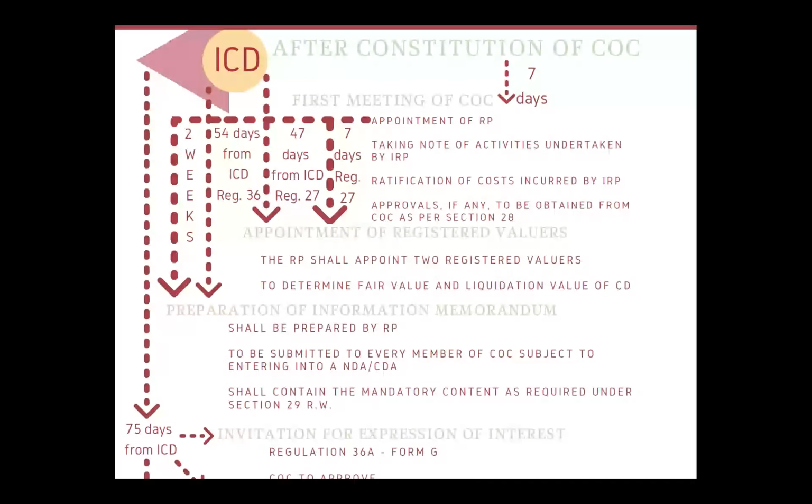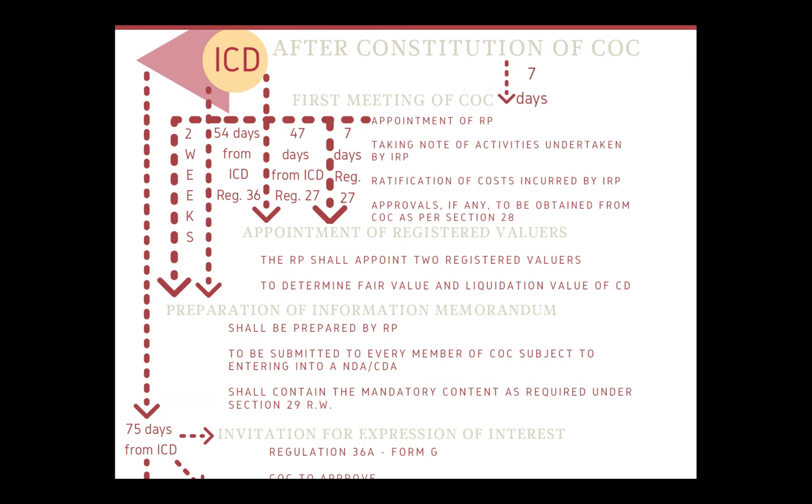And then, there is section 28 of the Insolvency and Bankruptcy Code, which mandates for various in principle approvals or prior approvals from the COC. Among many things, it also talks about interim finance by the resolution professional. So as I stated earlier, there might be a requirement of certain fund. So if you need to raise such fund, the quantum of fund, you should take an approval from the committee of creditors, and the upper limit of expenses. So if you want to spend certain expenses, yes, you can still spend it. However, the upper limit is something which the committee of creditors will decide, and you need to take an approval for it.